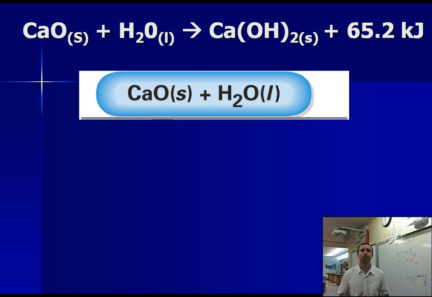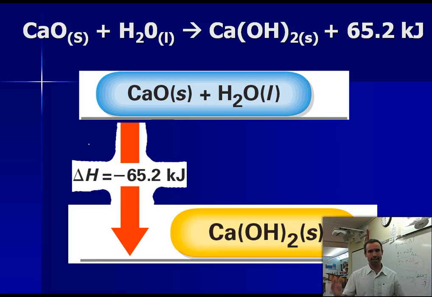In an exothermic process, there's a net energy flow out. It takes energy to break the bonds in the reactants. Energy is released as new bonds are formed in the products, but in this case, more energy is released than it took to break the bonds. So there's a net flow of energy out, leaving the chemical reaction. And that's indicated by a negative value on the delta H. And so you can see the energy diagram and the negative delta H.